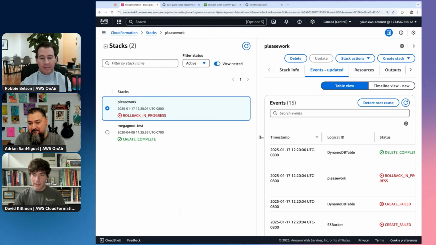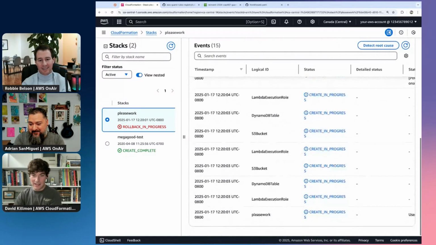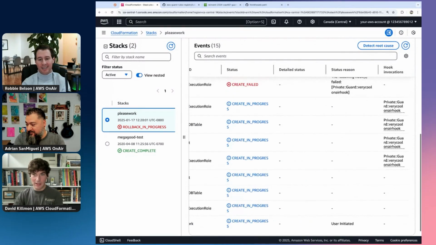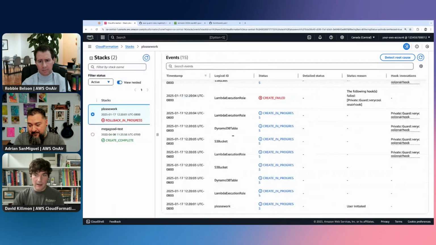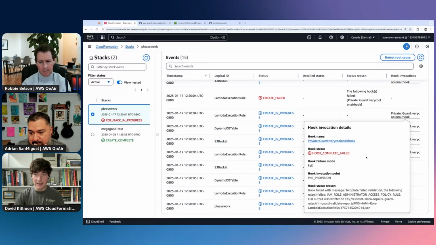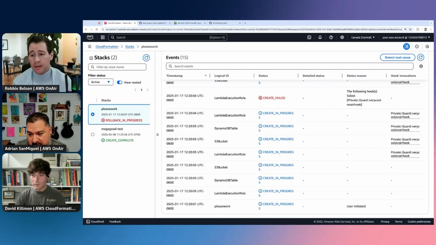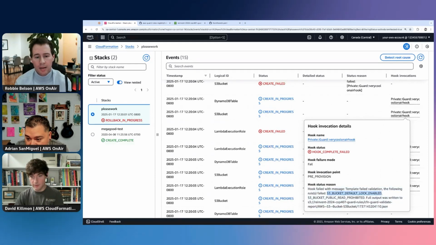Oh boy, it looks like you're right, bud. So if I look at all the events in my CloudFormation stack, this is the normal CloudFormation provisioning workflow that you're seeing. Sorry, it's a little squished. But as you can see, before all of these things were created, it started running my hook, right? It ran my guard hook, and then it failed. And Adrian, you're spot on. Apparently, a policy called IAM role administrator access policy rule has failed my template, which honestly makes a lot of sense. But also, my DynamoDB table failed provisioning. My S3 bucket failed for multiple different rules as well.